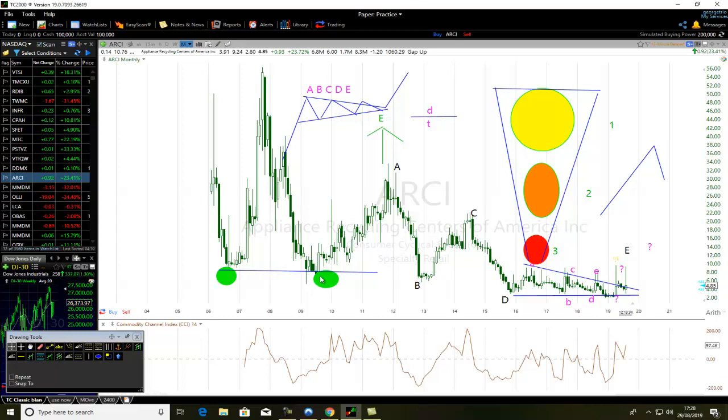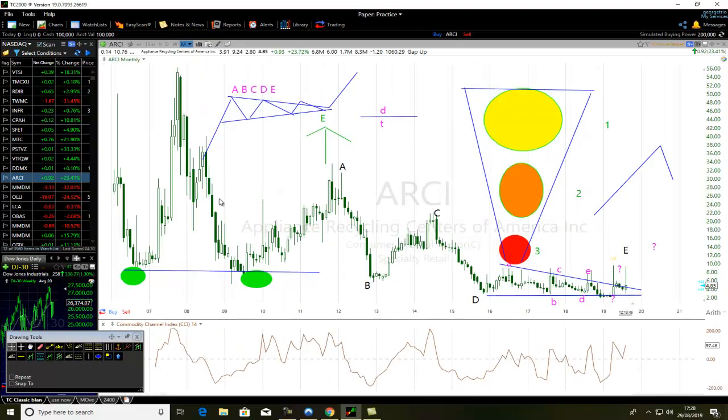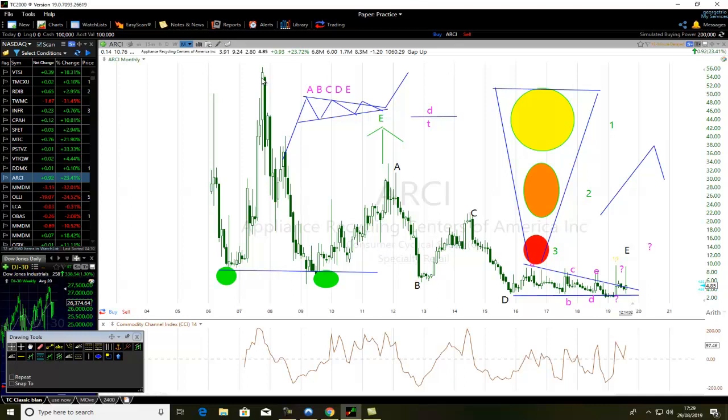Now we have a bigger ABCDE, A, B, C, D, E, the E part forming another triangle. Look again, and at the end of this correction, A, B, C, D, E, at the end here, we have again A, B, C, D, E. That ABCDE that you see here has also been prolonged. This is a fractal pattern because the correction that has started here is prolonged. That last ABCDE that we have seen here is also prolonged, confirming to us that we are dealing with a complex correction.